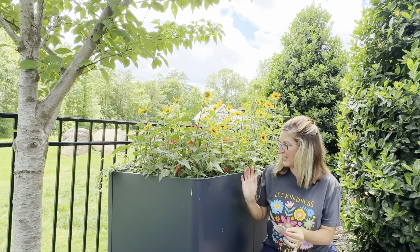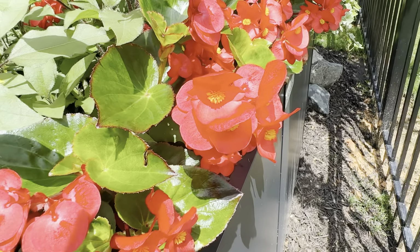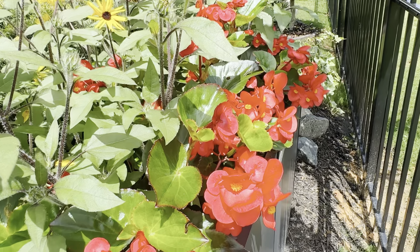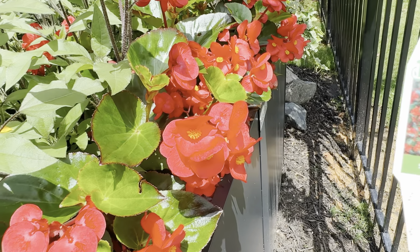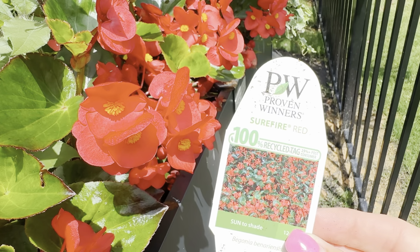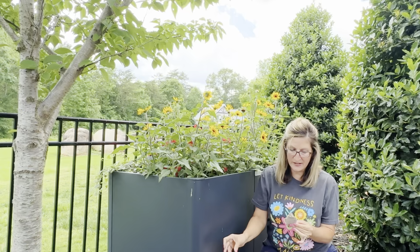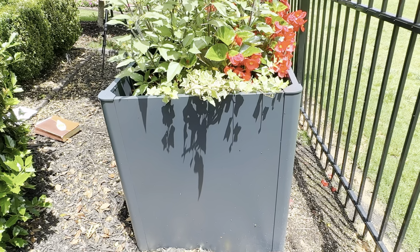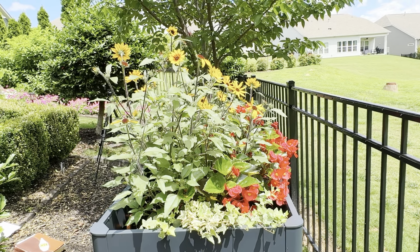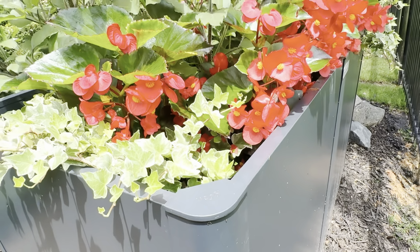And then my next flower is the Surefire Red. It is a begonia. And yes, the Surefire series you can put in sun or shade. The Surefire Red begonia gets 12 to 24 inches tall. And let me tell you about it. Its habit is also upright. It blooms now to frost. And it is an annual except in zones 10A through 11B. So both of these will not come back for me.